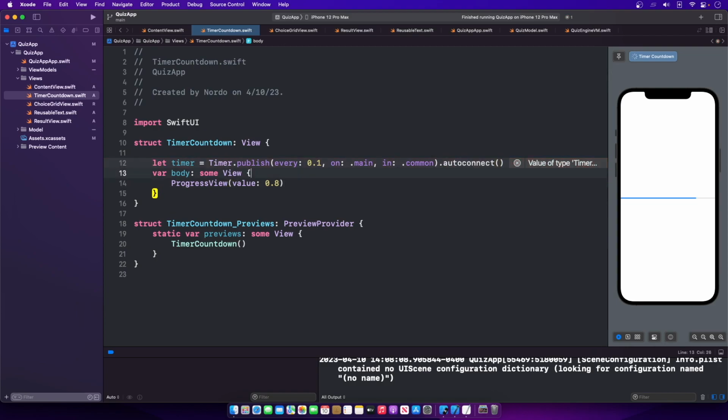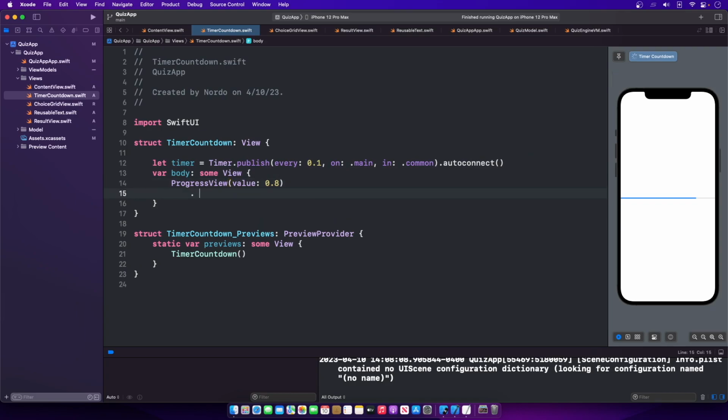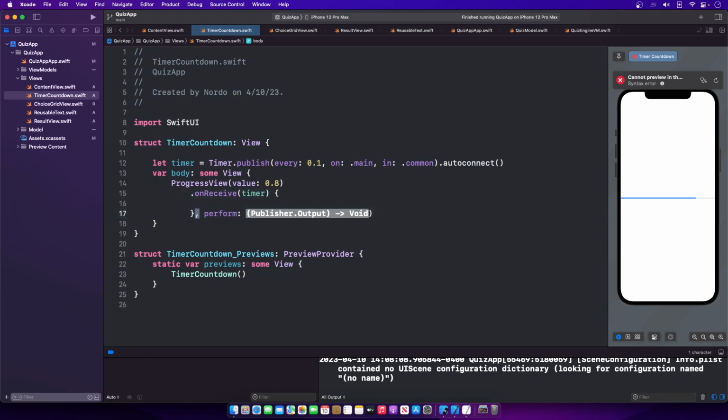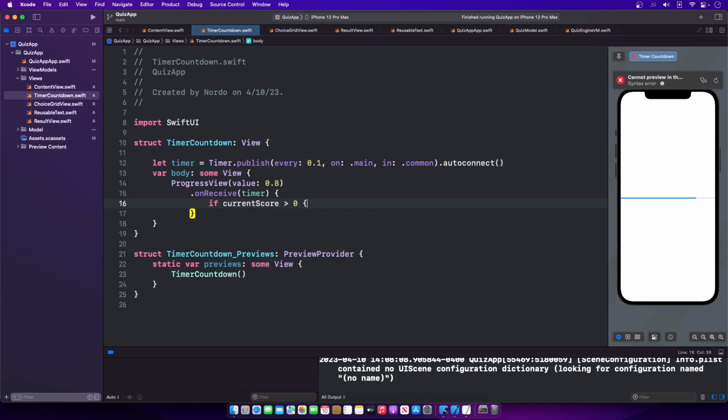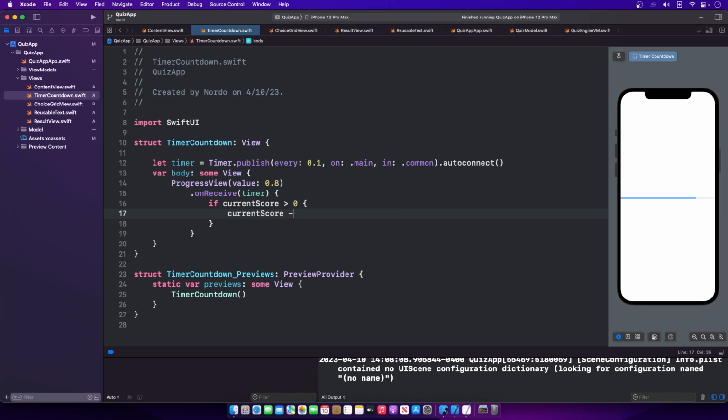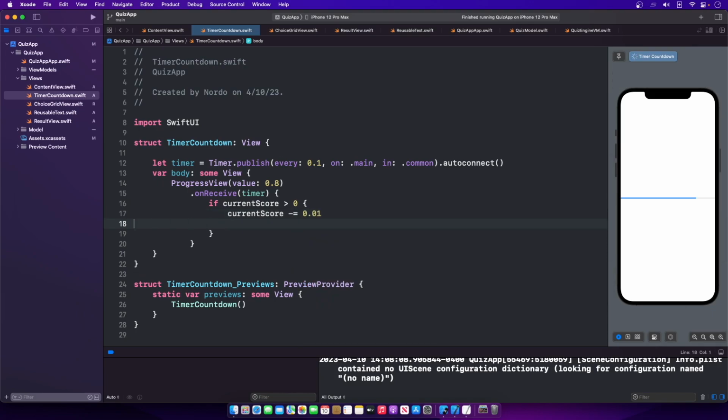And then over here, you basically want to say onReceive timer. We're going to do something like, if current score is greater than 0, then current score minus equals 0.01, something like that, right?